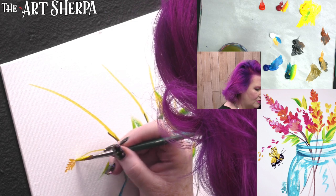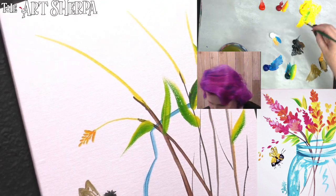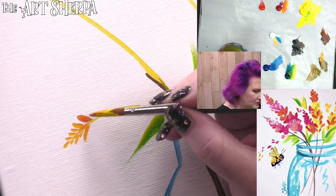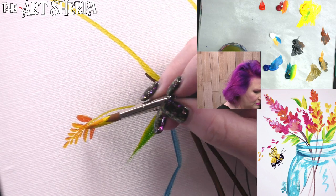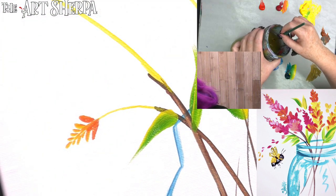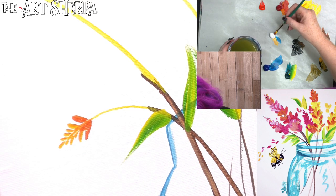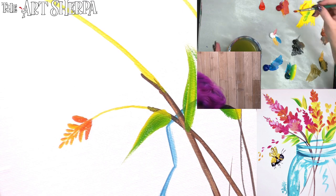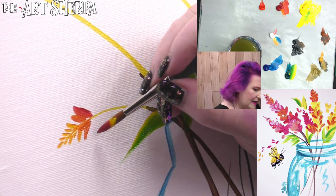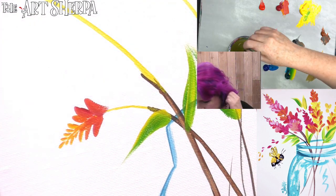There's generally an outer stroke, and then maybe one on the inside. As I'm going, I can add more and more of the red to my brush stroke. If I'm losing flow, I dip in about midway on the edge of my bristles, and I come back in, and I can add some more. And if I get some white as I'm going, some cool stuff will happen. Each time I go down, I might make these bigger.